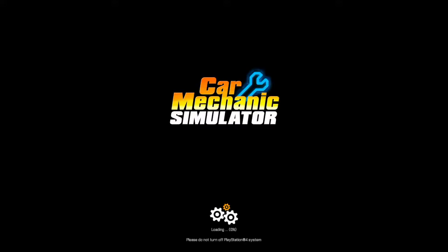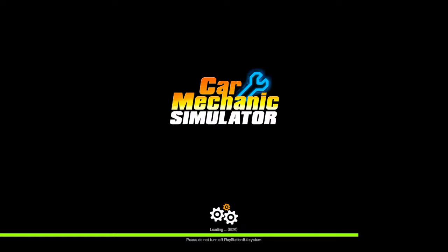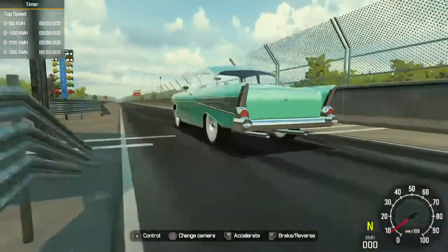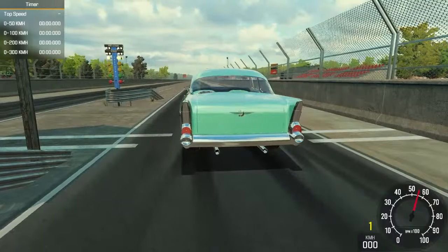Let's take this thing out on the test path. See what it's like. 781 horsepower. Which I knew is going to have a lot, but I didn't know it's got 700 horsepower. That means that this 1957 Chevy has as much horsepower as a 2021 Dodge Challenger Hellcat. Or Dodge Charger, okay. Alright, let's switch cameras to the free camera.